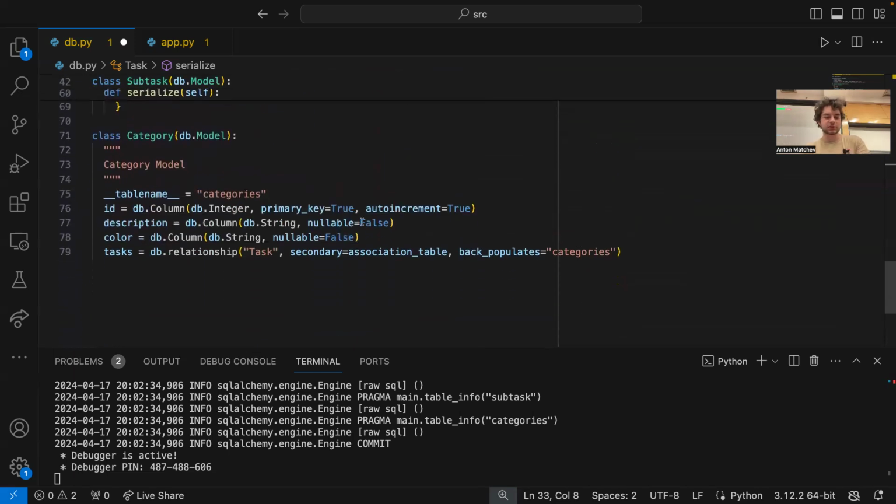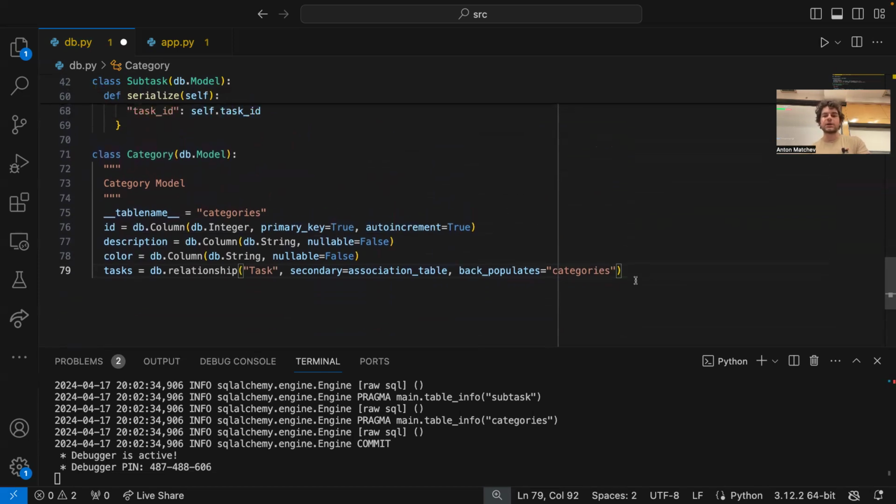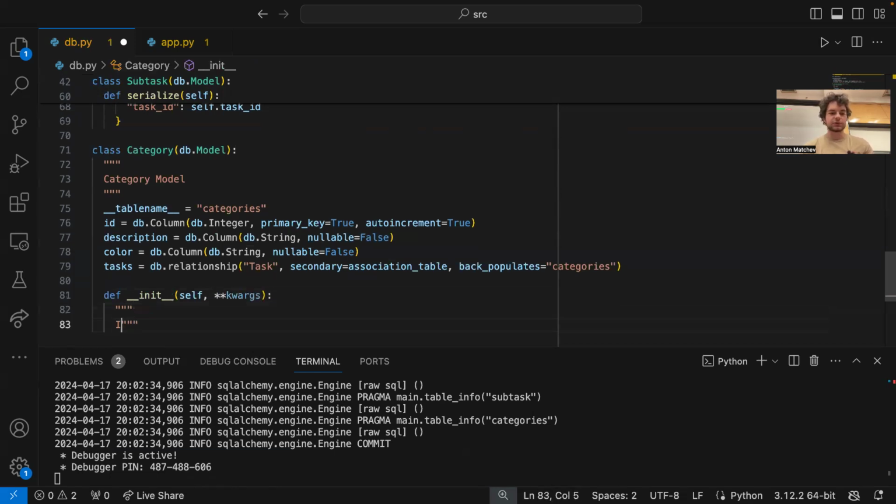Oh, I realized I didn't initialize this. So in the category class, we also have to have our init and serialized functions. So let's just define those now. So we have init over here. We're going to take itself and its keyword parameters in. And so this is going to initialize a category object.